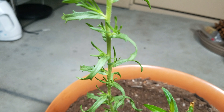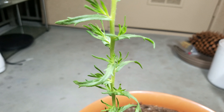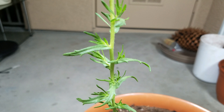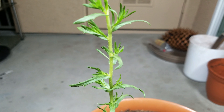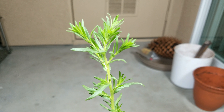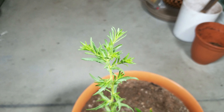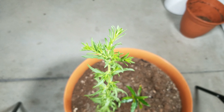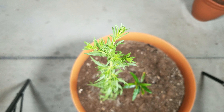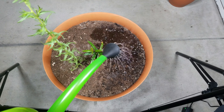This weed that's flanking the pomegranate seedling is so tall compared to it. It's a very hardy weed. I don't know what kind of species this is, but it seems like it's either branching out or it's ready to flower. For the time being, this is actually a more interesting development than this very slow-growing pomegranate seedling.